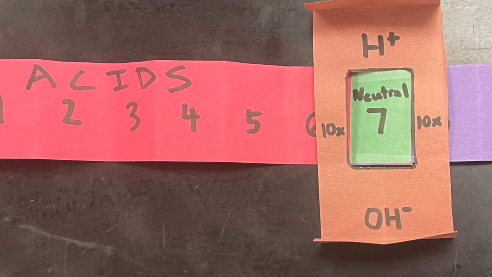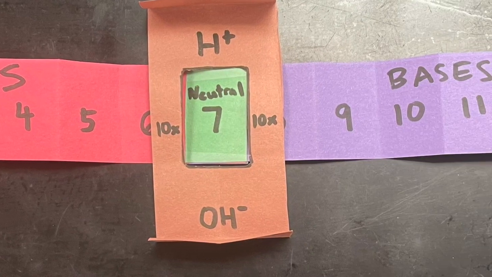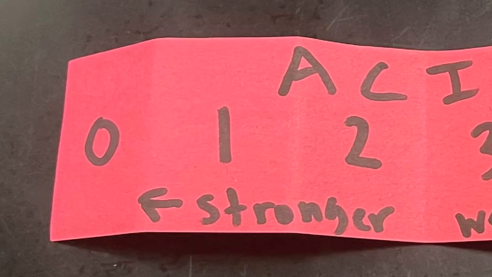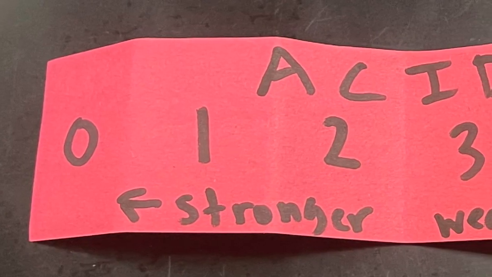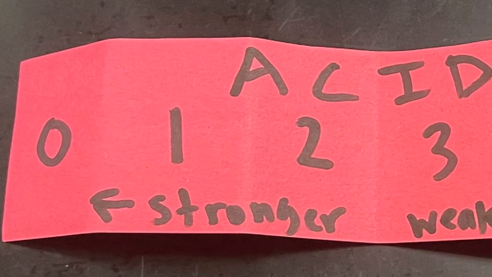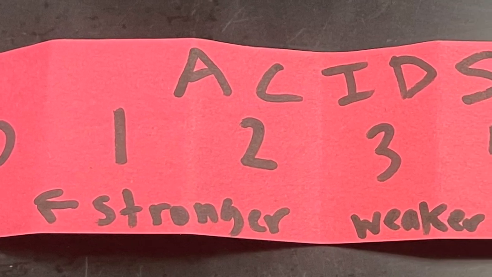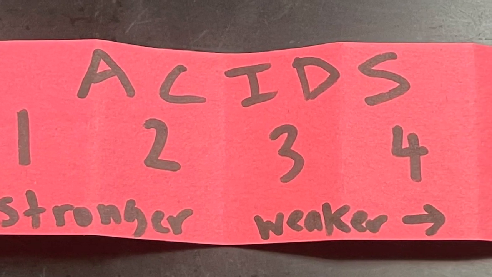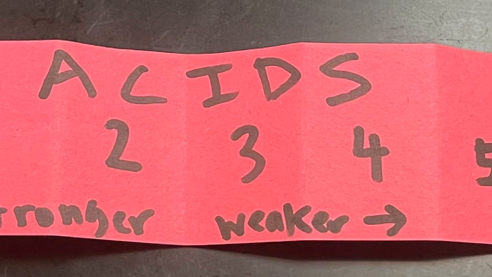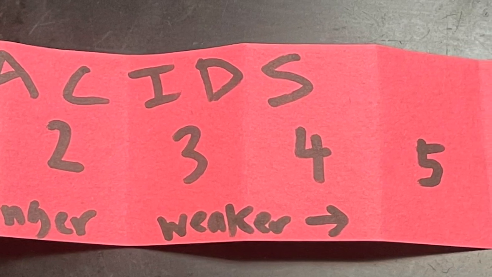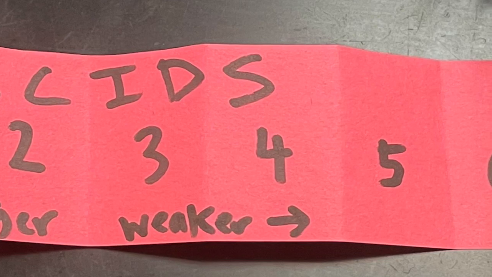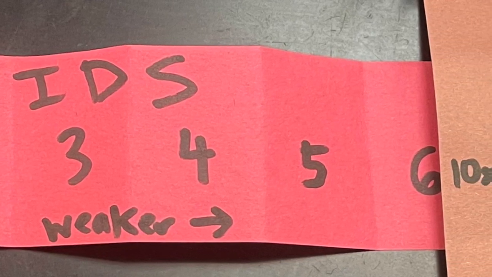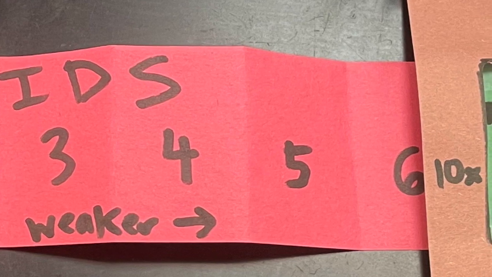To make things a little easier with our construction paper model go ahead and write acids on the left side and write bases on the right side. And on the acid side write the word stronger with an arrow going to the left and write the word weaker with an arrow going to the right. The stronger the acid the higher the concentration of hydrogen ions. The weaker the acid the lesser the concentration of hydrogen ions. So basically as you approach neutral, I mean eventually you're going to have equal amount of hydrogen versus hydroxide ions but the further left you go the further the difference between the number of hydrogen ions in solution compared to hydroxide.